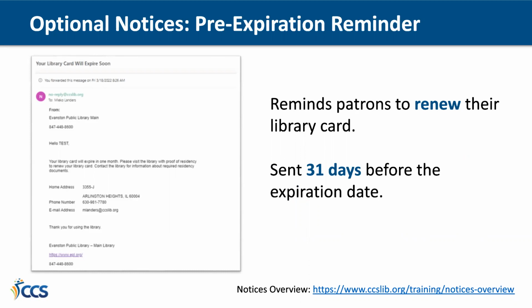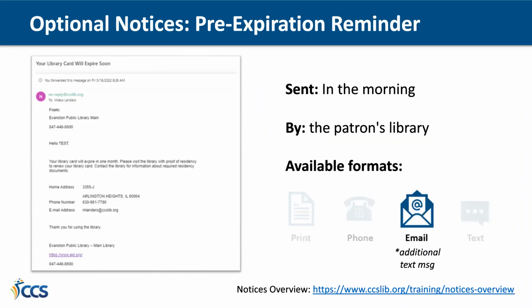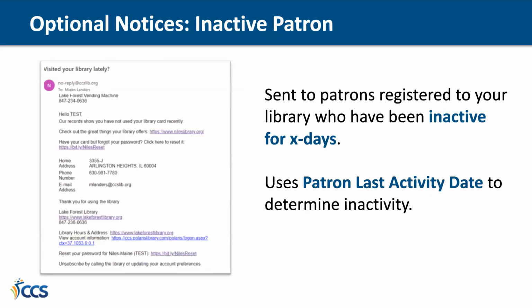The most common optional notice type is the pre-expiration reminder notice. This notice is sent to patrons 31 days before their library card expires, just as a reminder to come in and renew it. Just like those item due date reminder notices, the expiration reminder notice is only sent as an email. And it's also sent to any patron who has an email address on file, regardless of their preference. This is a more recent one. We had this one dormant for a while, and we just activated it for our first library.